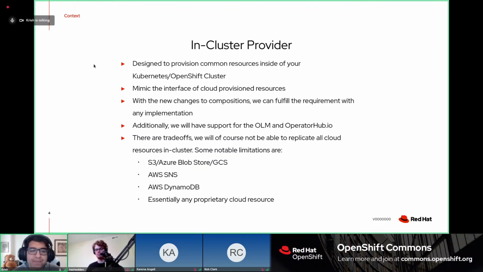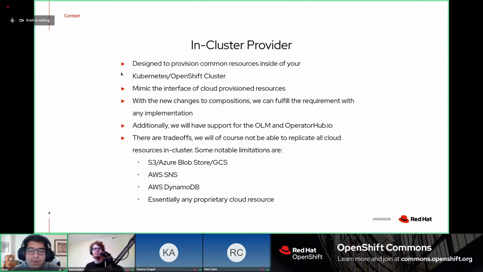So the real thing that brings everything together in this demo is the in-cluster provider, which is a newer provider, which I am the primary maintainer of at this point. The idea of the in-cluster provider, as the name suggests, is to provision resources within your Kubernetes or OpenShift cluster. And the benefit of this is that we can mimic the interface of all the cloud provisioned resources. So now you can interchange provisioning an RDS instance or a Google Cloud SQL instance, or Postgres locally inside of your cluster.